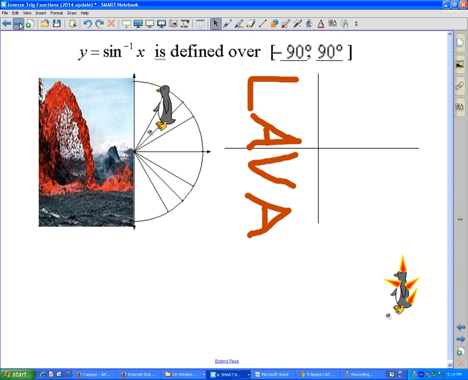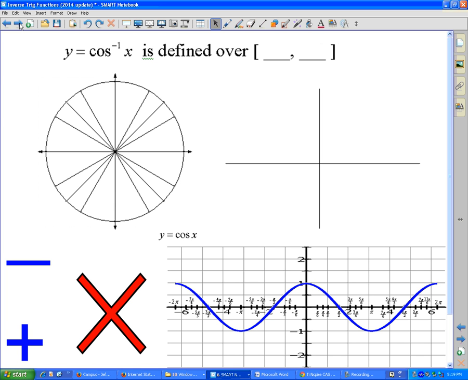Let's talk about inverse cosine, okay? It's a similar discussion, but it is a little bit different. We've got positive ratios for cosine in quadrant 1. So once again, quadrant 1 is a real easy place to take your angles from, or the answers to inverse cosine problems where we're putting positive ratios in. The problem is with the negatives.